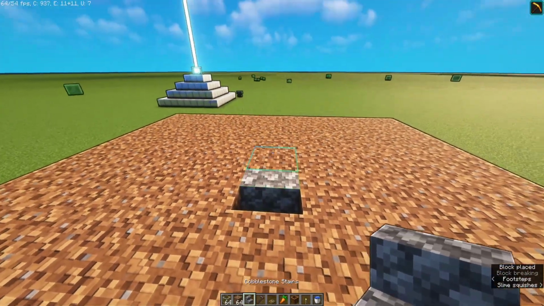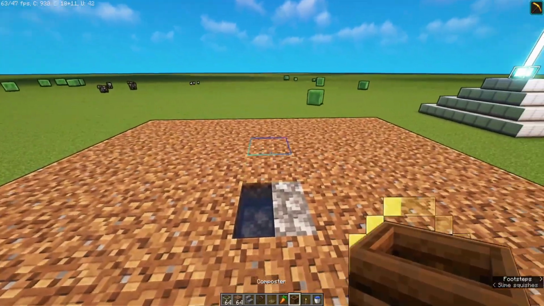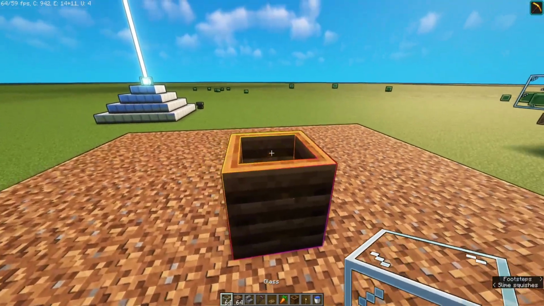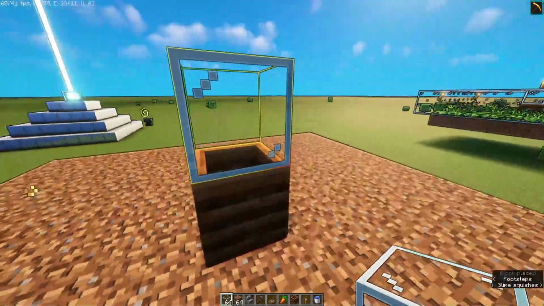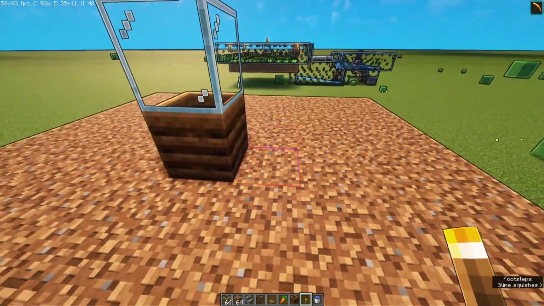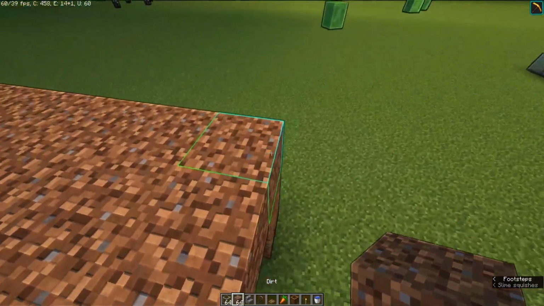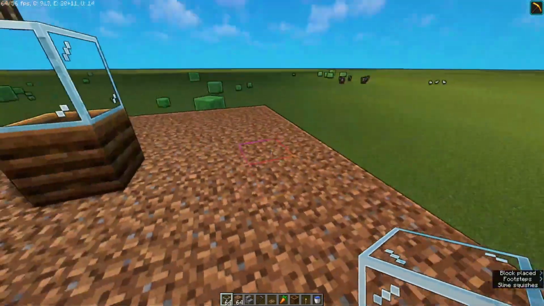Drop a stair in there. Waterlog it. That'll keep all the dirt nice and wet, ready for us to put crops on. Now, we want our composter there to get the villagers to do all the work for us. We'll put a block on there so the villagers can't hop up there and then hop down and wreck everything. We'll just chuck a torch on that just because we can. And we want to make a wall around this that's 2 blocks high all the way around.